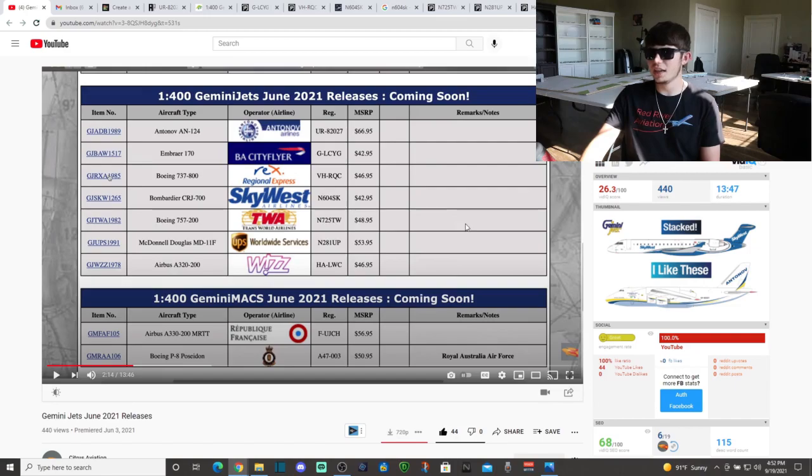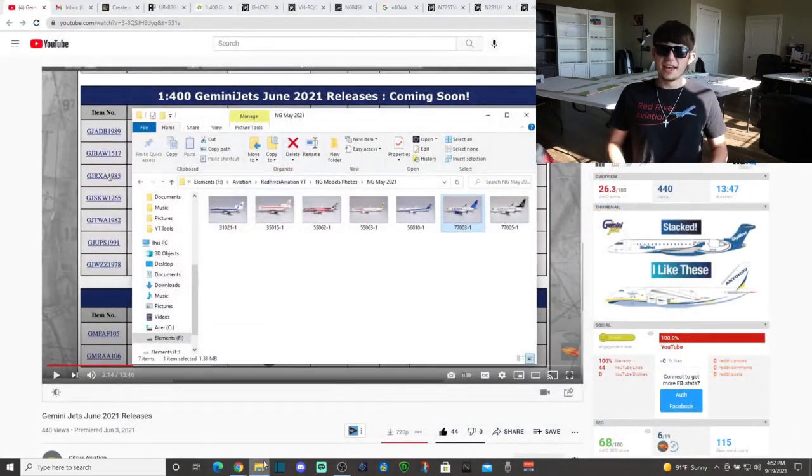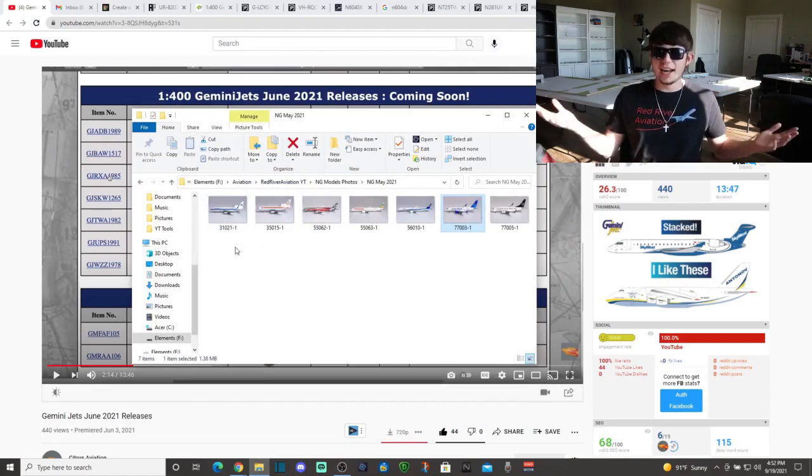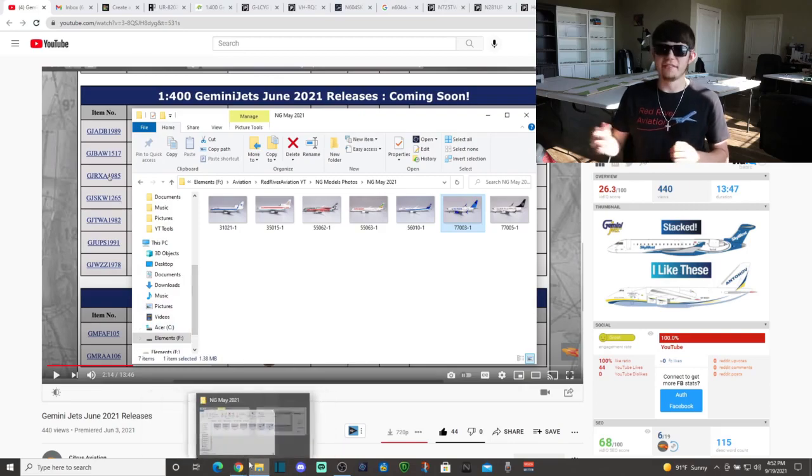But with all that being said, we will begin with the releases, and we will begin not with those. Sorry about that. When I pull them up in Tier Maker, I think I have them open on the desktop for the photos of them, but that is incorrect because I had to do it twice.